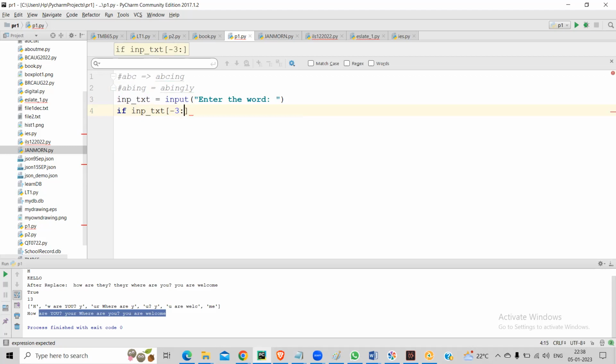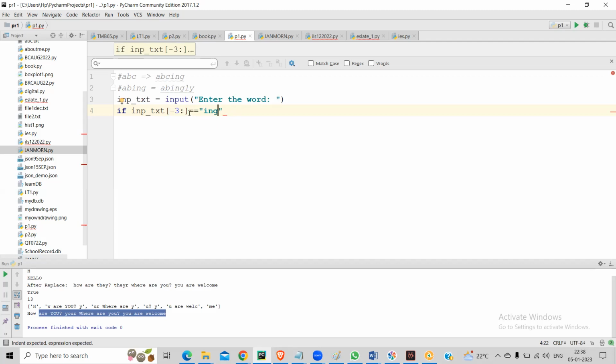So indexing starts from minus also in strings. You go from the right-hand side -1, -2, -3. So you have -3 colon with nothing after it, which means up to the end. If this is equal to ing, now I'm giving ing in small, but the word could have been in capital also.